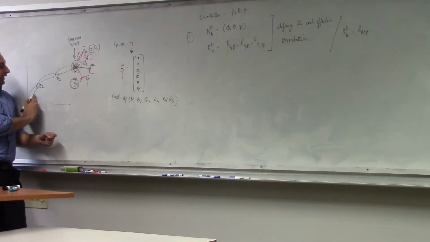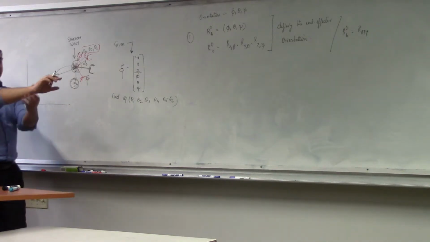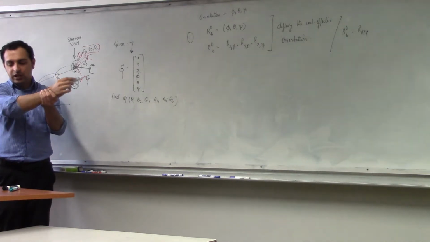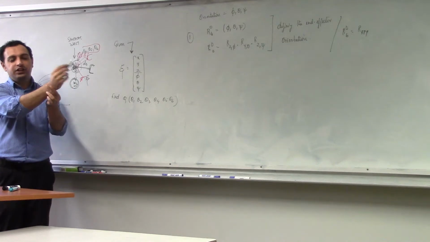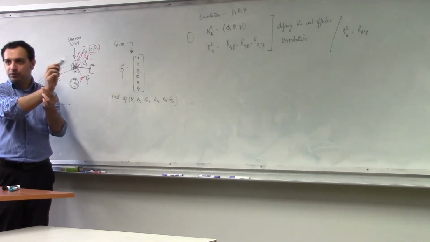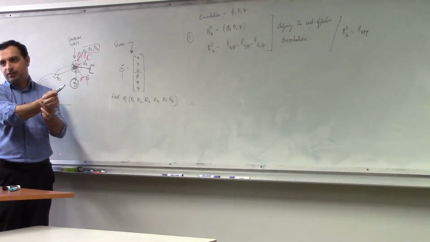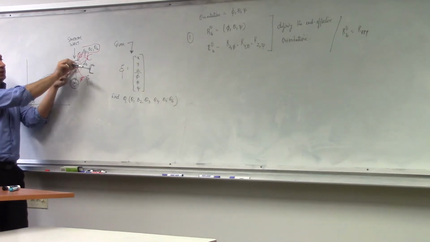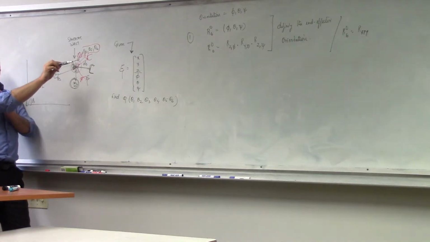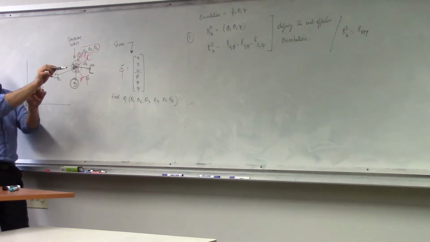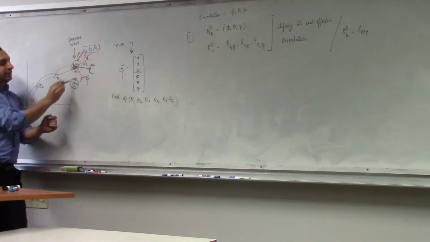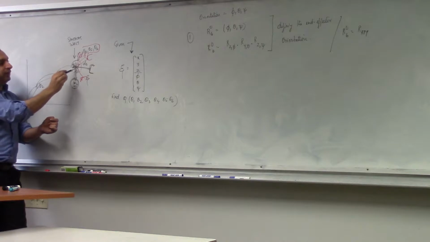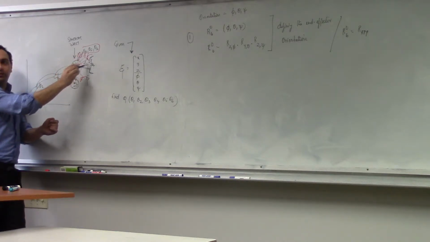WC is controlled by theta 1, theta 2, theta 3, right? So for example, if I move my arm here, if I change these two joints, then the wrist will change. If I only change this, the wrist center is constant, I'm only moving the hand, right? I'm keeping this point, my wrist, constant. These two will define where this point is, because changing this is not going to change the position of the wrist. So theta 4, theta 5, theta 6 is not going to change WC. WC will remain constant, it's only going to change the orientation of this.